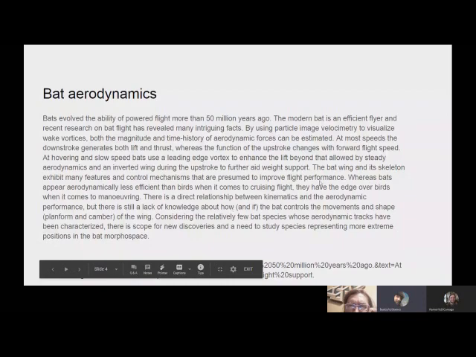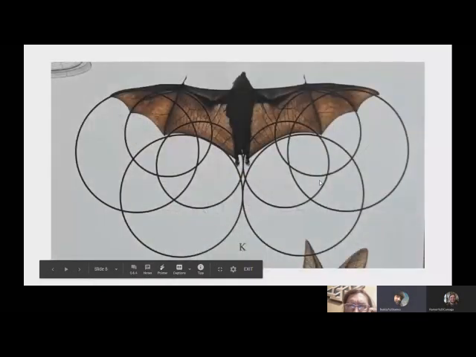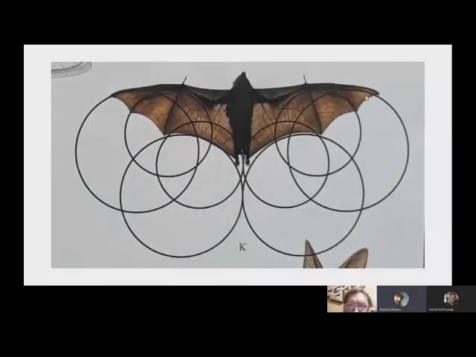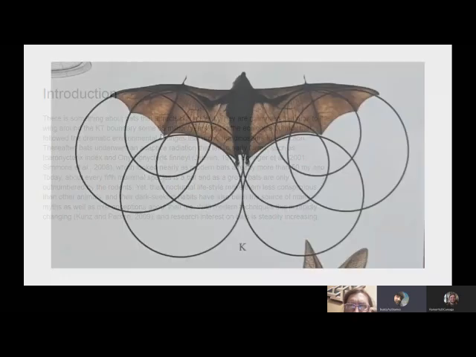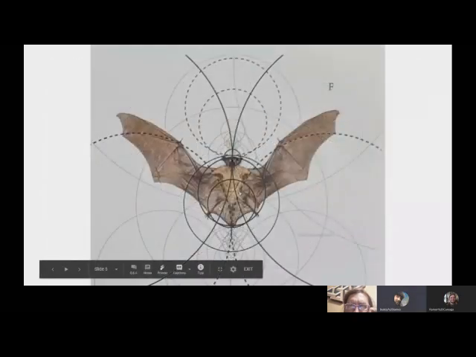So if we look at this, this is what they're talking about. If they have the ability to control this, and they do, and that's why they hover. And there's more newer evidence that shows how they hover, and we'll get into that in a little bit here, showing a little bit more of the aerodynamics.